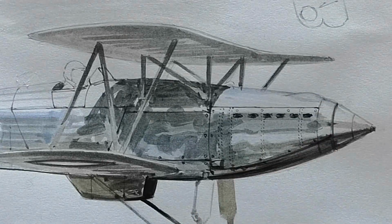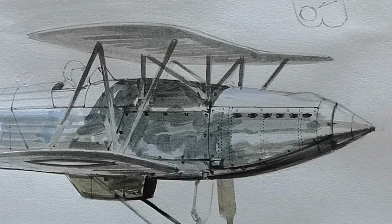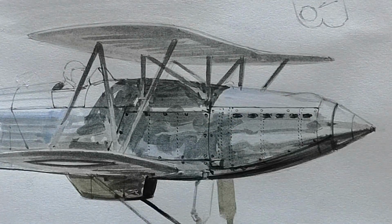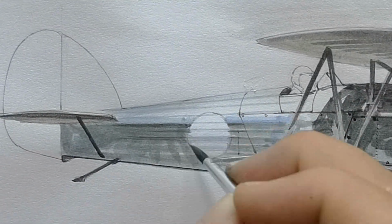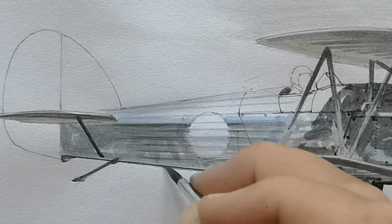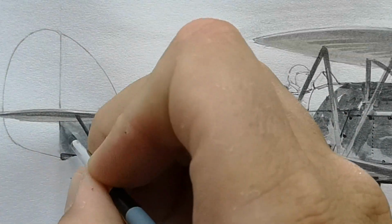I've just noticed a couple of errors that crept in during the drawing phase. One of these is the subtle bulge just forward of the glazing of the windscreen. The other, the dihedral on the upper wing, is far too accentuated. I think the upper wing of the Hawker Fury hardly had any dihedral. If it was there, it was very, very slight, very, very subtle. So I'll fix that still. And of course the major error I've noticed now is the radiator under the fuselage is set too far back. So I'll fix that as well.